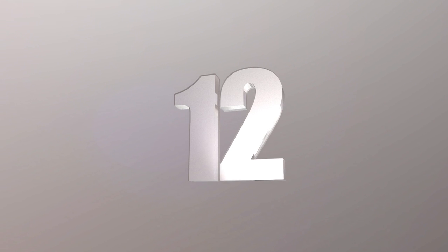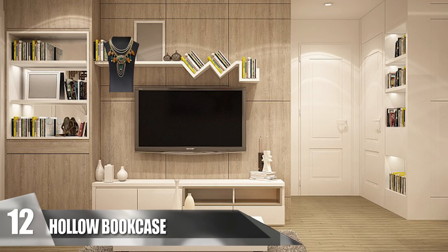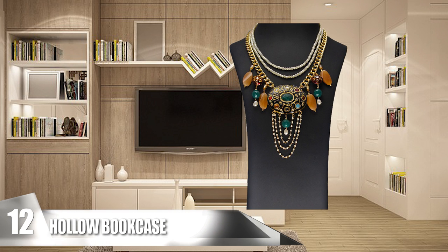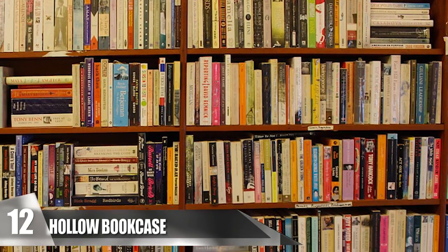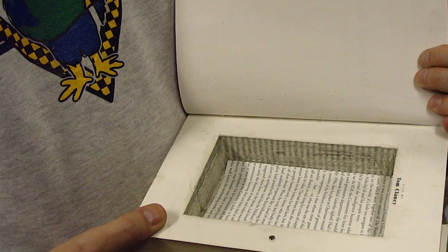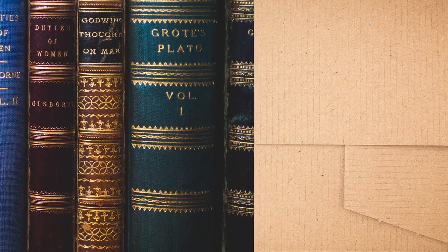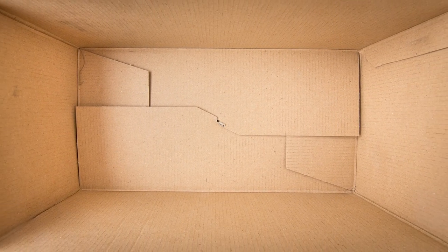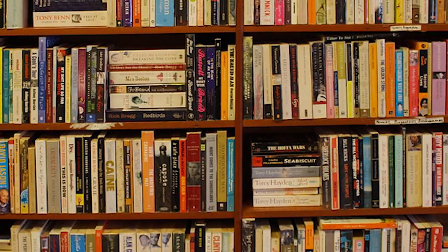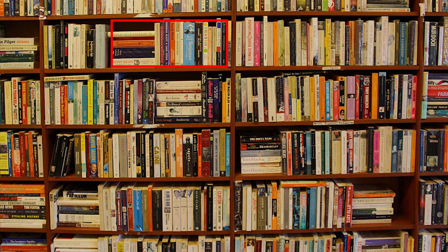Hollowed Out Book Case. It's the oldest trick in the book, but it really does work. How many thieves would spend their time rummaging through books to find hidden valuables? Most intruders will just see what's visible and grab whatever they can, so a hidden bookcase is perfect. Attach several books using a glue gun to a plywood box attached to the back. If the sides of the books are visible, fold back the covers on the right and left sides before cutting. Keep it on a high shelf or flat shelf, away from eye level.